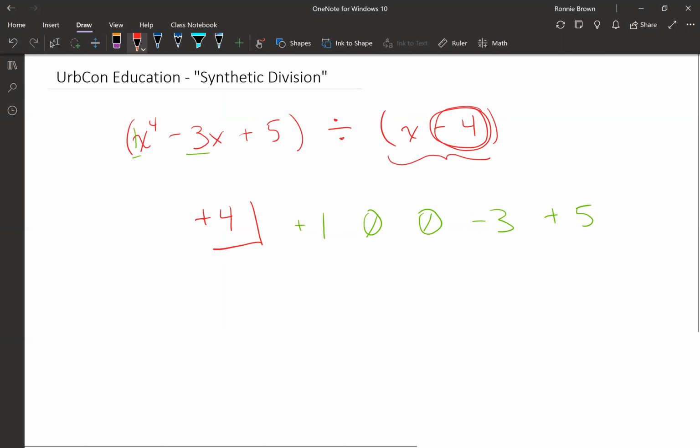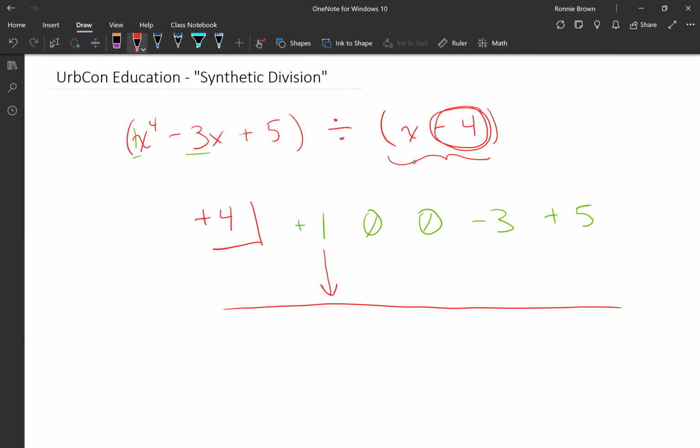So now we go ahead and start our synthetic division. The first step is to always bring down that first coefficient all the way down, below the line. Just know that all the values below the line get multiplied by what's in your box. Anything above the line gets added to what's above it, and then that value gets put below the line. So we always bring down this first value, which is +1. We multiply it times this +4, and we get +4. Where do we write that? Well, we go up and to the right and write the product of those two. +1 times +4 made a +4.